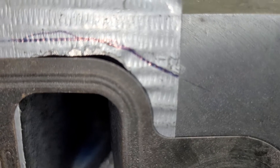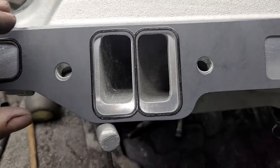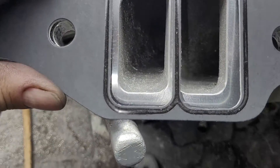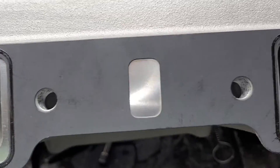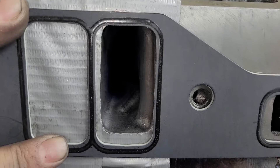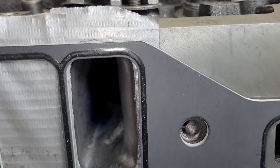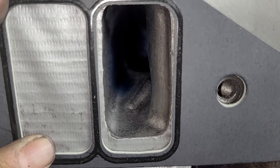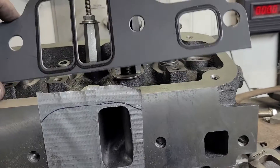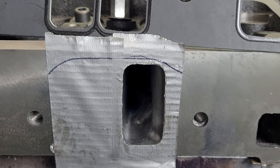It doesn't even seal, so you need a 360 gasket. Let's get one of the Edelbrock 360 or 340 gaskets and put it on here and see what they look like. These gaskets are extremely delicate. We've got plenty of material to make that happen. Let's see how this fits on the Chinese EQ head. It looks like we've got to at least make a little bit of a ramp to that short side radius. We will seal with this gasket - I'll be honest with the owner of these Chinese heads: I don't know if these Edelbrock gaskets will survive. They're very delicate and I'm just using them to get my sizes.